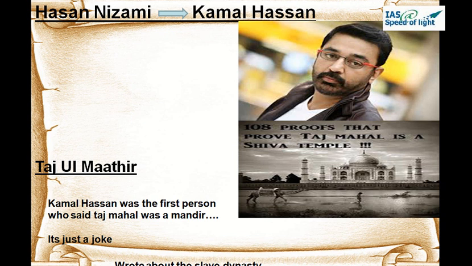Now moving ahead to the next author, which is Hasan Nizami. We define our picture for Hassan as Kamal Hassan, again a very hit hero, a very good, multi-talented actor. So Hassan Nizami is going to be Kamal Hassan, and the book which Kamal Hassan wrote was Tajul Mathir. From Taj we get Taj Mahal, and from Mathir we get Mandir, a temple. So Kamal Hassan was the first person who said Taj Mahal was a mandir.